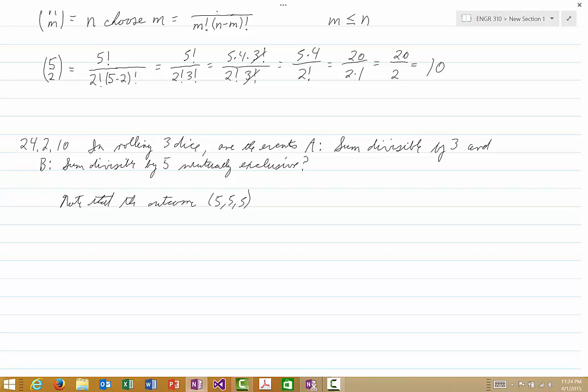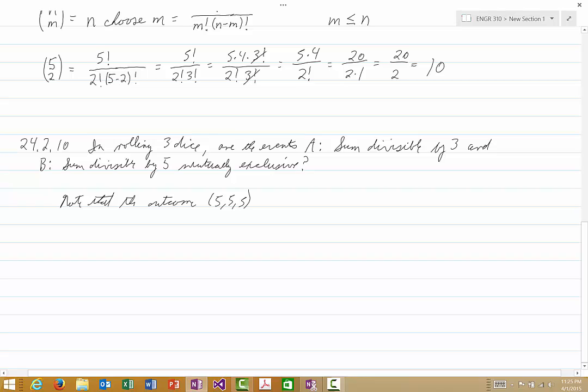and what we could have, 6 in any one of the three, for any one of the three dice. And so there are several other possibilities, but we don't need to list all of those because the question here is whether A and B are mutually exclusive. And the only way that A and B are mutually exclusive would be if there's not a single event that they have in common. But here we have found an event, not a single outcome, that they have in common.